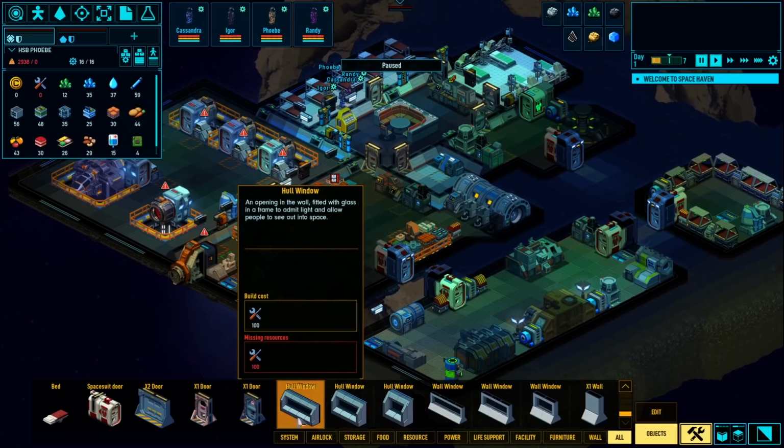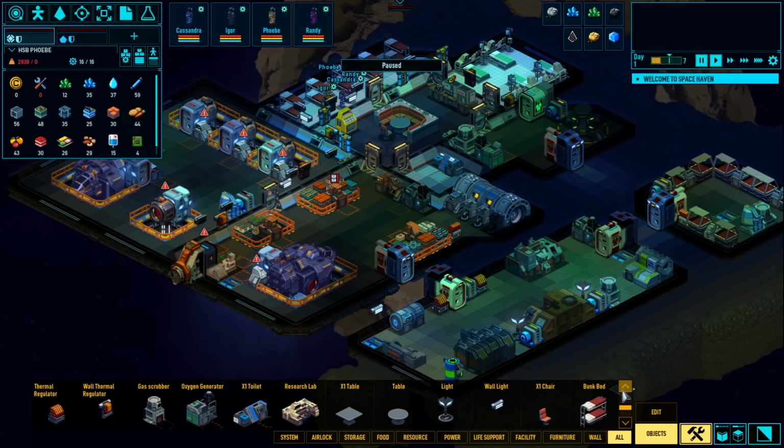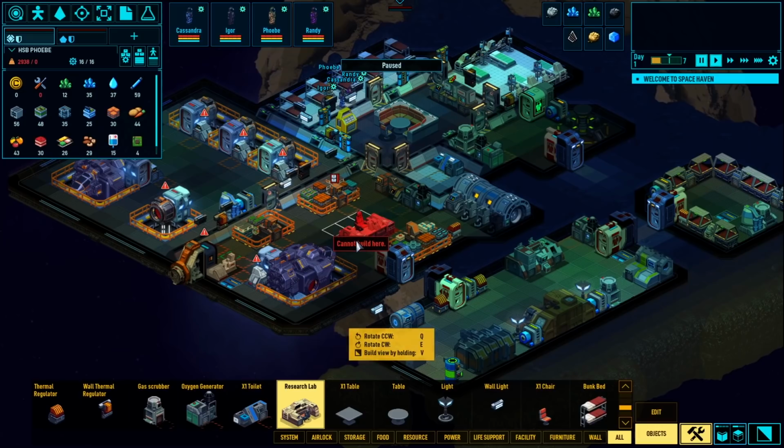Whoa, look at these. Oh, nice. We've actually got wall windows, hull windows there. Oh, that's pretty fantastic. Okay, then. Well, let's go for our research lab. Can we place it down?